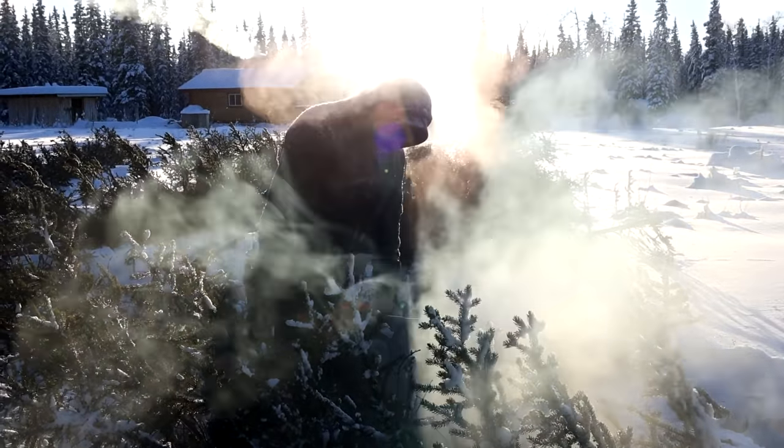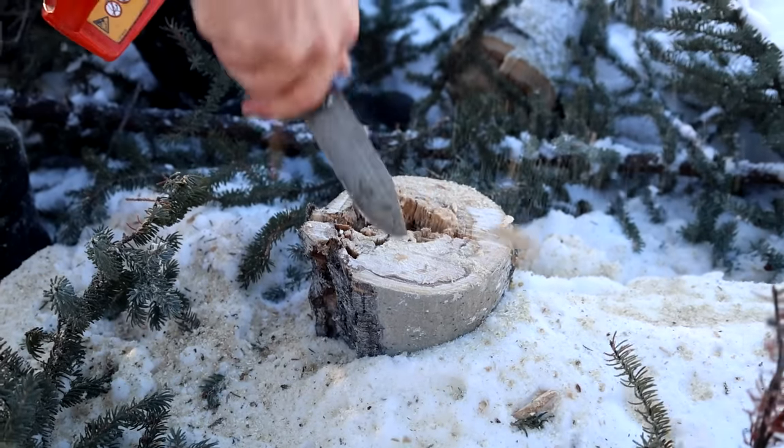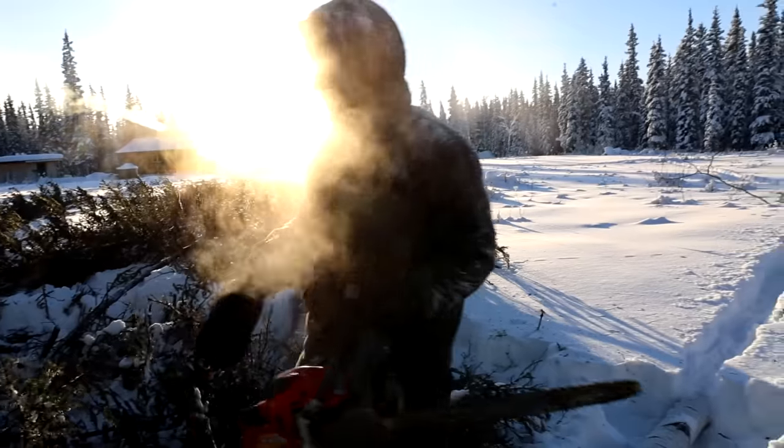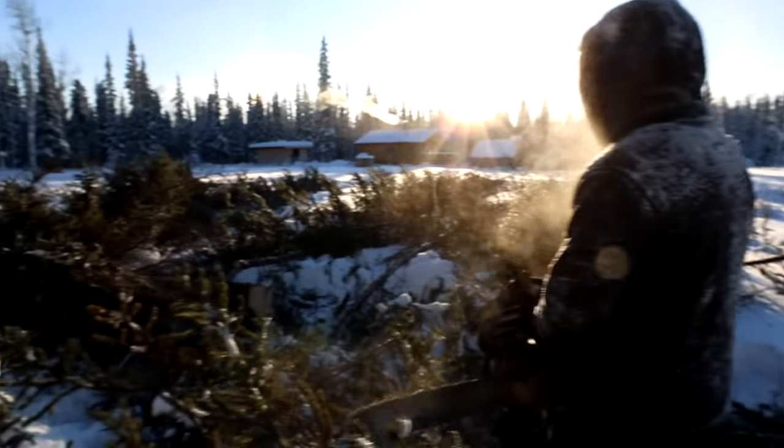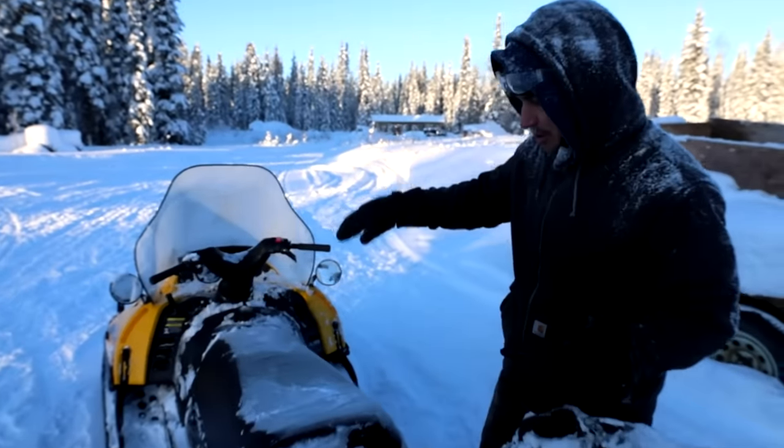It is rotten on the inside. Look at this, looks like a mess. We gotta clean this all up. We're gonna gas up the chainsaw. We're also gonna start the snow machine.